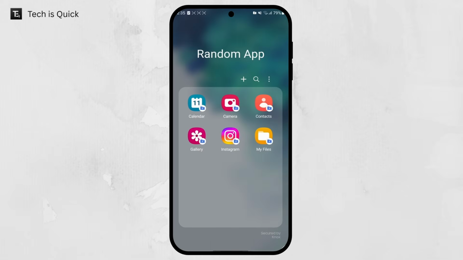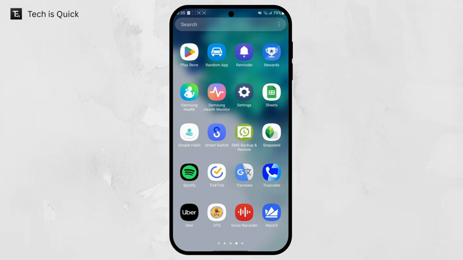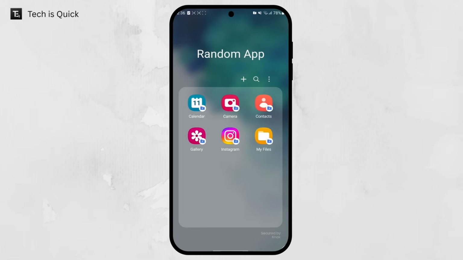Now I'll leave the Secure Folder and show you how to access it. Click on the three dots and select Lock and Exit. Then here I've come back to my home screen, and to access the Secure Folder, just go to the app drawer. And then whatever you've named the app, you'll find it in that section. I had named it Random App, and you can see it's come here with the name and the logo. Now I'll click on it. Then here I'll have to put my password. And as you can see, we're back in the Secure Folder.